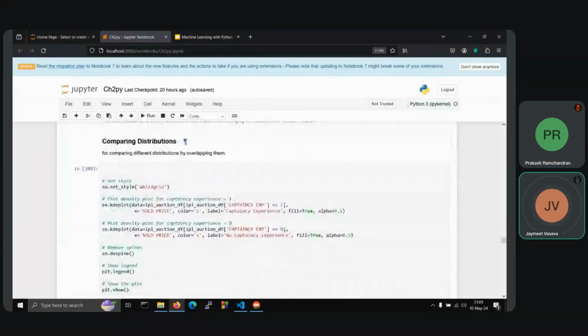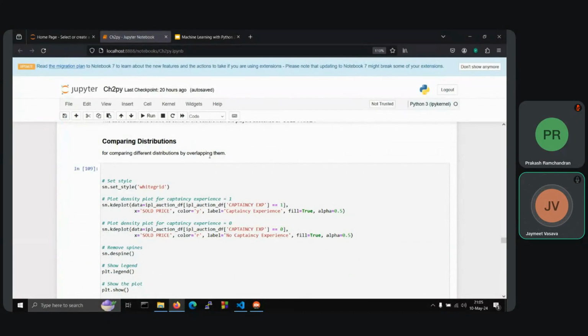Now starting with comparing distributions, or comparing different distributions by overlapping them. There are some distributions that you want to overlap in order to get the insights that you want to see, rather than comparing them side by side.